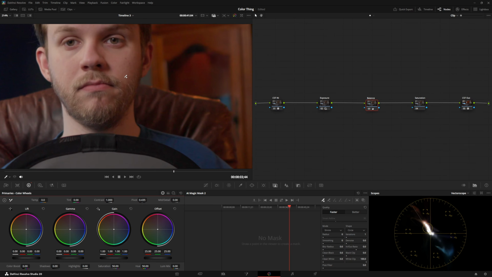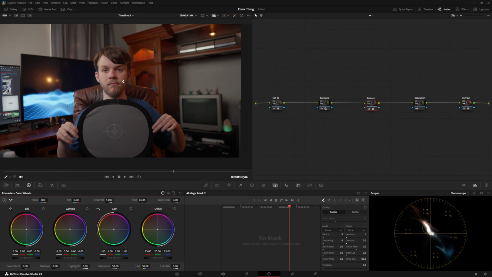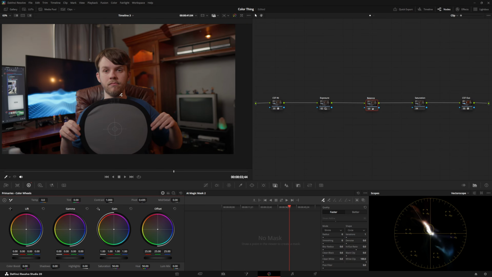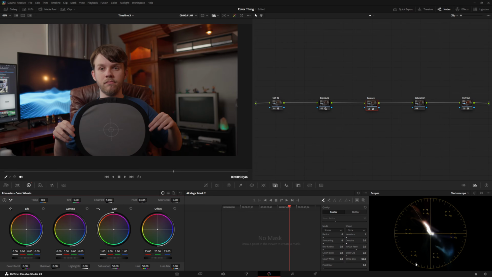Well, if you notice on my skin, it's looking kind of red. Like this isn't how I look in real life. And that's because our colors are slightly off. If you go over here and select Vector Scope, click on this button and click Show 2x Zoom, Skin Tone Indicator, and Reticule. And then also on these 3 dots, click Display Qualifier Focus. I know that's a lot of settings, but here's what they did.